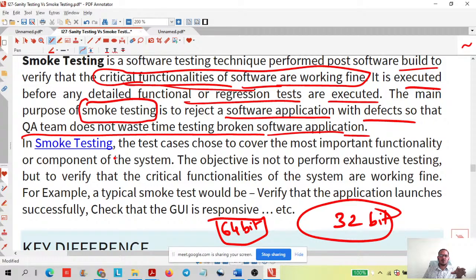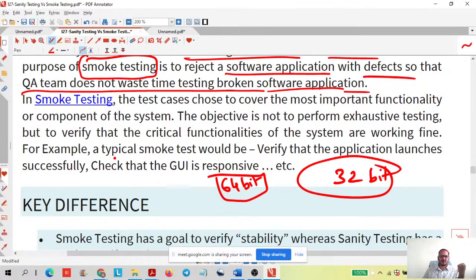So smoke testing means you are testing whether the software application supports or not, some critical functionalities. Even though the application is opened, the functionalities may not be working, okay.